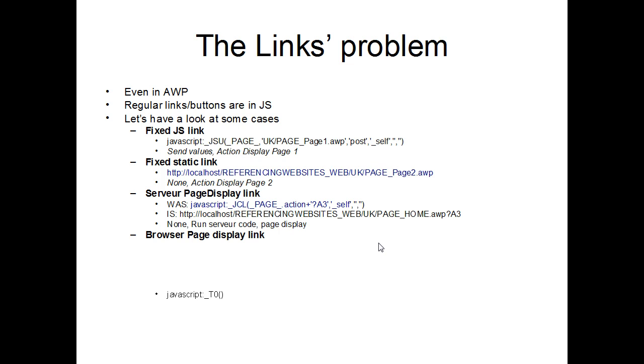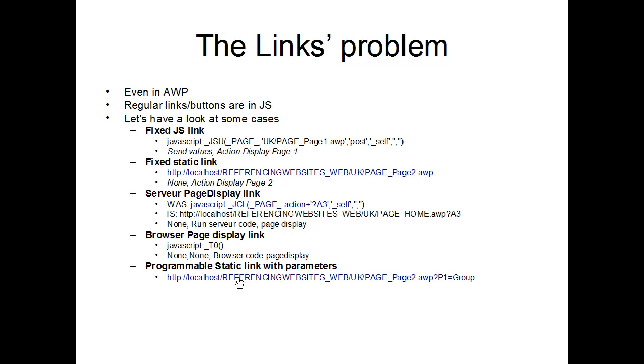Now, you can also display a link in browser code. You do a page display inside the browser code. It's possible. In that case, you get JavaScript T0. It's not any better. Now we have the case of the programmable static link with parameter. This works only on links. And here you see that you have a perfectly formatted URL with a parameter. Now that's good.